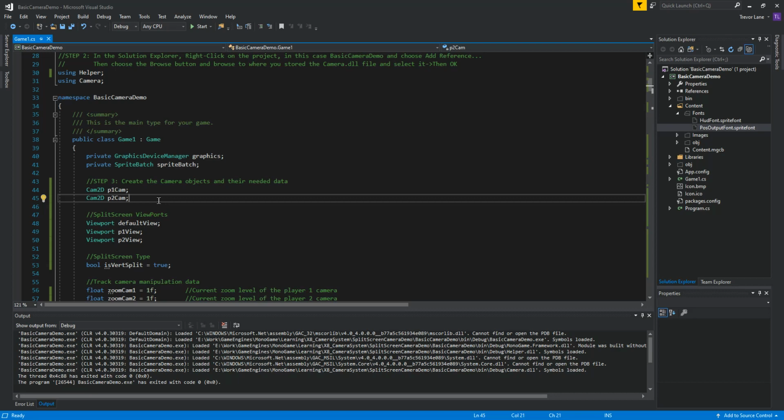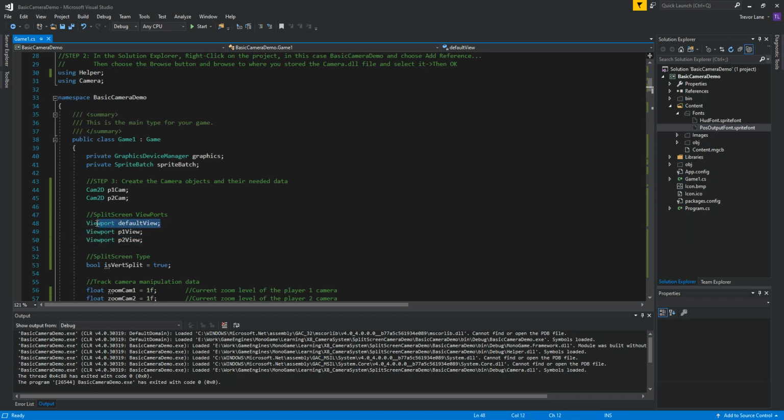All right, so I've created these two cameras. The first new thing that we see is the viewports. Remember how I told you that a frame is like a viewport? Before, because we only had one viewport, we didn't actually have to do anything special. We just said, we're going to use that one viewport that exists already, the default view. But now, because we have separate ones, we're actually going to have to modify this a little bit.